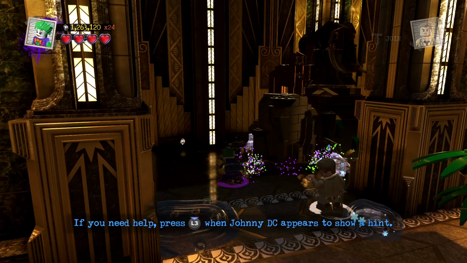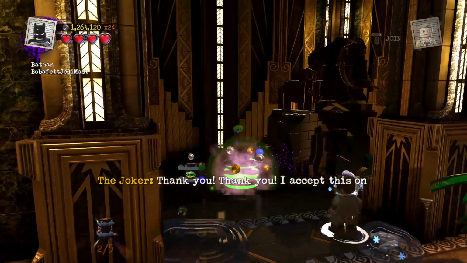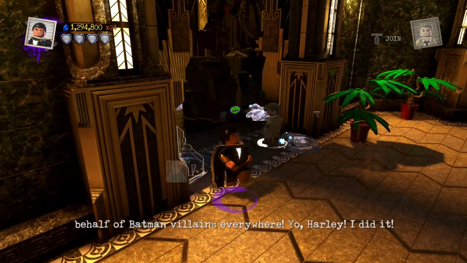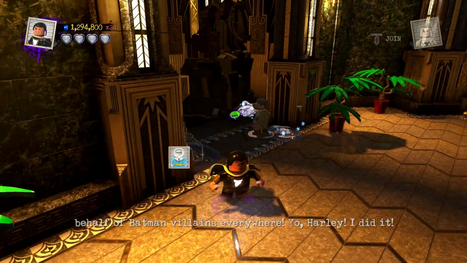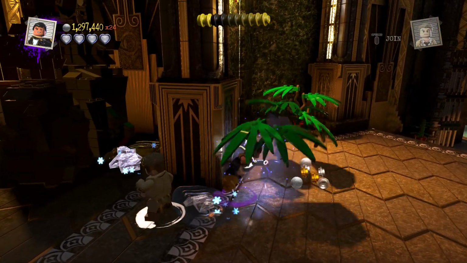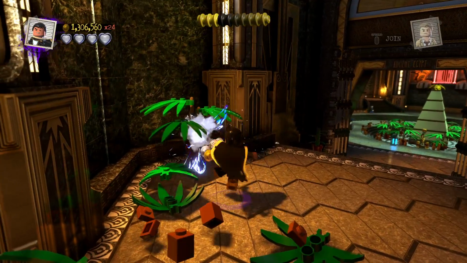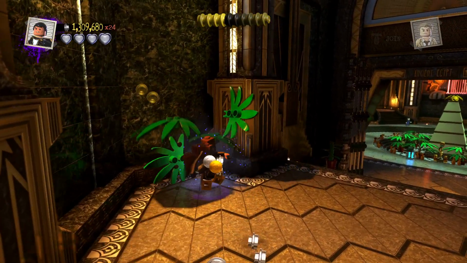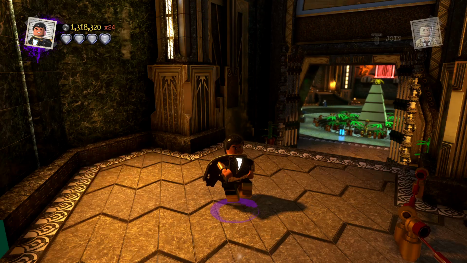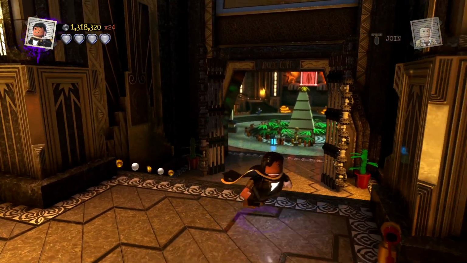Build up, Joker. Get that second minikit. Like a bounce. Wait, that was our third one? Wait, do we already have one? I'm so confused. Yo, Harley! I did it! Wow, Joker's got a lot of cool moves in this game. He's like, yo, Harley. I forget what that other minikit was.